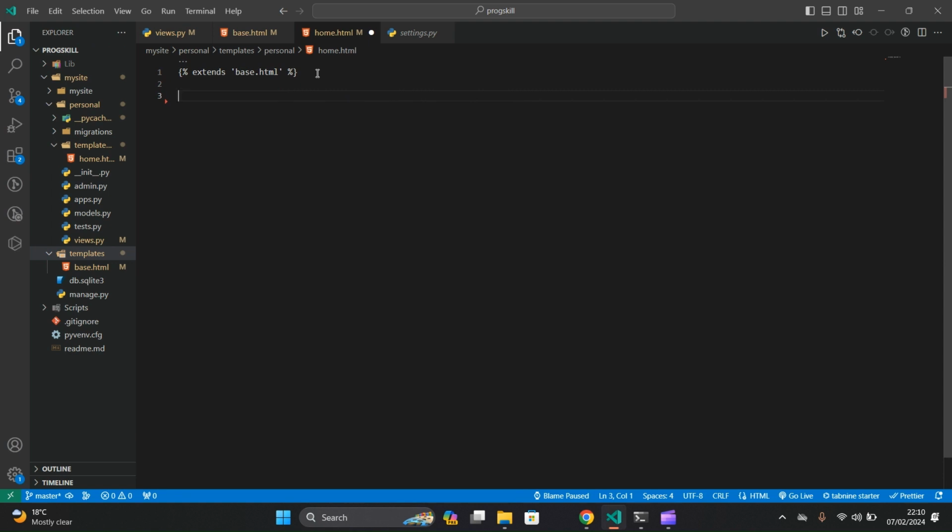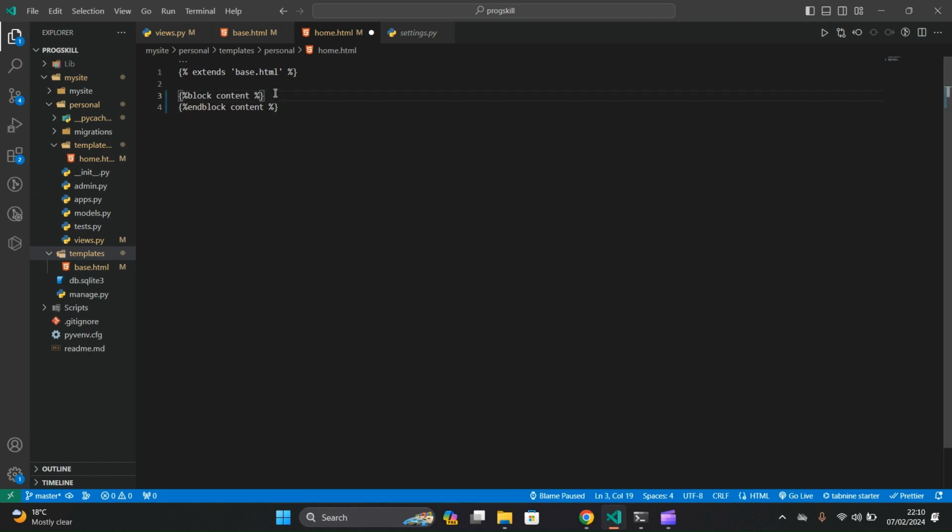After that, we are going to open the blog block, like blog, and we are going to call this blog content, just like that, and then close the Django content block. Then we are also going to end our Django content block.